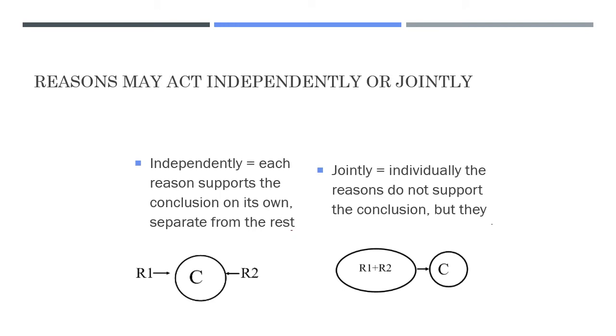Reasons may act independently or jointly. So in the previous example, the reasons were acting jointly because wanting to have children and wanting the children to grow up in a stable environment go hand in hand. You can't separate them. If, on the other hand, I'm arguing about the harms of abortion and I go through the psychological effects as opposed to the physical health effects, those 2 things don't necessarily rely on one another. So those are independent reasons. So the little visual you see here clearly indicates the difference between the 2.